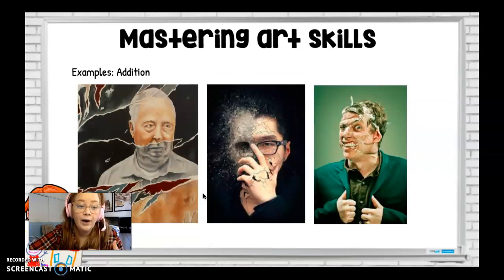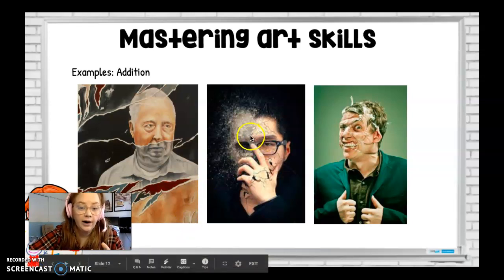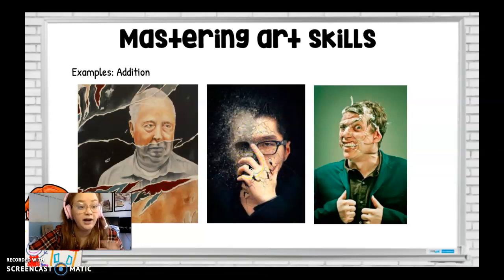Addition. This is when you add things to your self-portrait that weren't originally there. Now, you can do this if you're a Photoshop editor and you know how to use Photoshop. You can do something in Photoshop, print it out, and then draw it. Or you can take a picture of yourself with something on your face to make it seem a little bit weird and draw that. Or addition would be an addition of media as well. And so doing your face maybe half in graphite, half in watercolor, a third in oil painting. So this is another example of addition. Adding something that usually isn't found in a self-portrait.